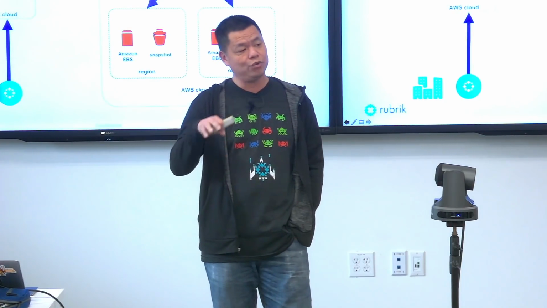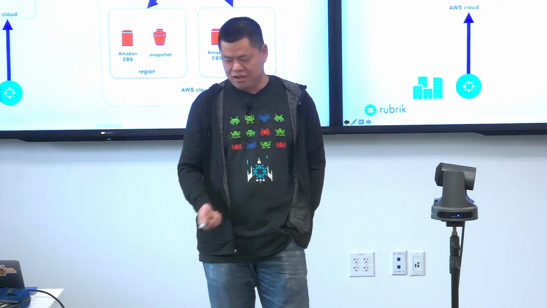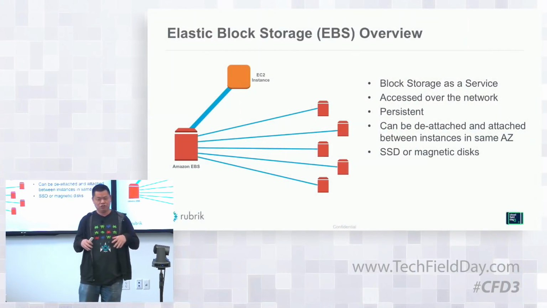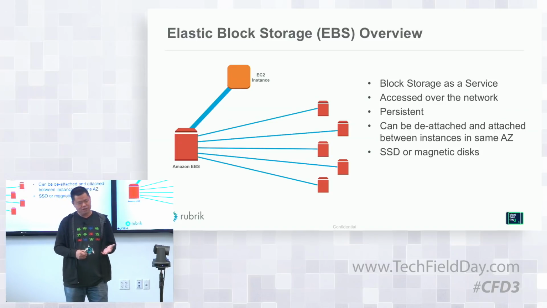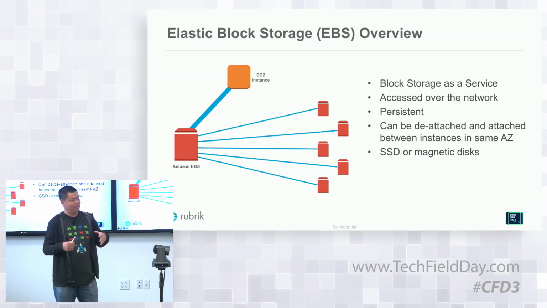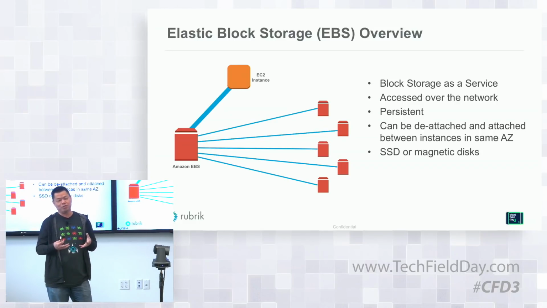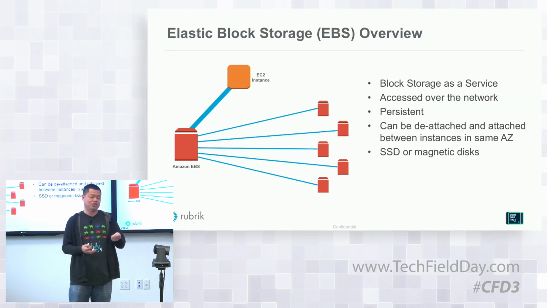Sorry. Okay, so before I dive into exactly what we're doing and demo how we're integrating with EBS Snapshots, I thought it would be helpful to do a very quick overview of what EBS is. Elastic Block Store is a fairly old service within AWS. Essentially, it is a way to provide a logical block volume that's backed by a host of physical disks and present it with an API, so a customer can very quickly provision that storage and attach it to instances over the network.